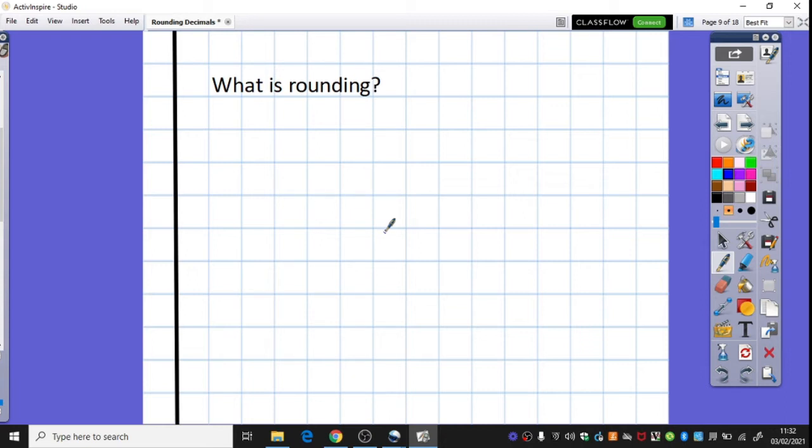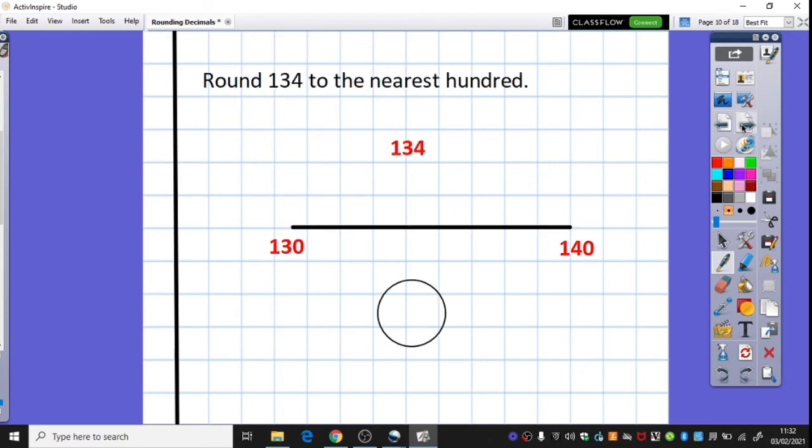Rounding is all about thinking about a number, imagining it on a number line and considering how close it is to a multiple of 10 perhaps, to a multiple of 1,000 or maybe tens of thousands, but also it might be, actually, if that's a decimal number, how close is that number to 1? So a little reminder of some work that we've done in the past.